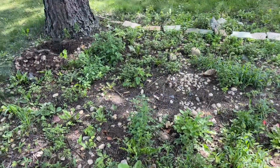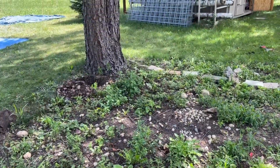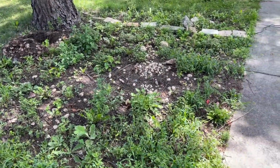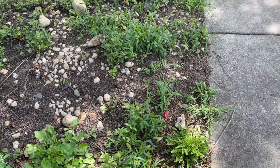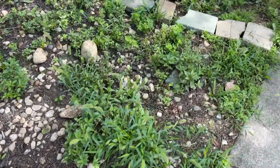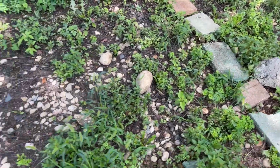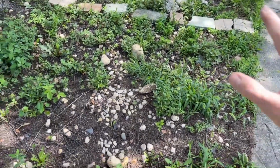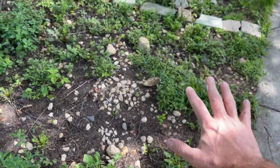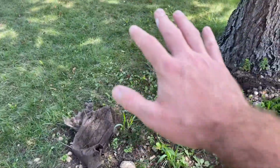Now, it's important when you are doing anything in your yard, make sure you contact your digger's hotline to ensure that you know where things are. So, for example, in this area, it's a little faded because we called a little while ago, but you can still see some of the red here and some of the orange over here. This is actually our electrical and internet lines run through here. So what we'll be doing is kind of avoiding this area for digging our holes and kind of focusing right around the tree here and into the grass.